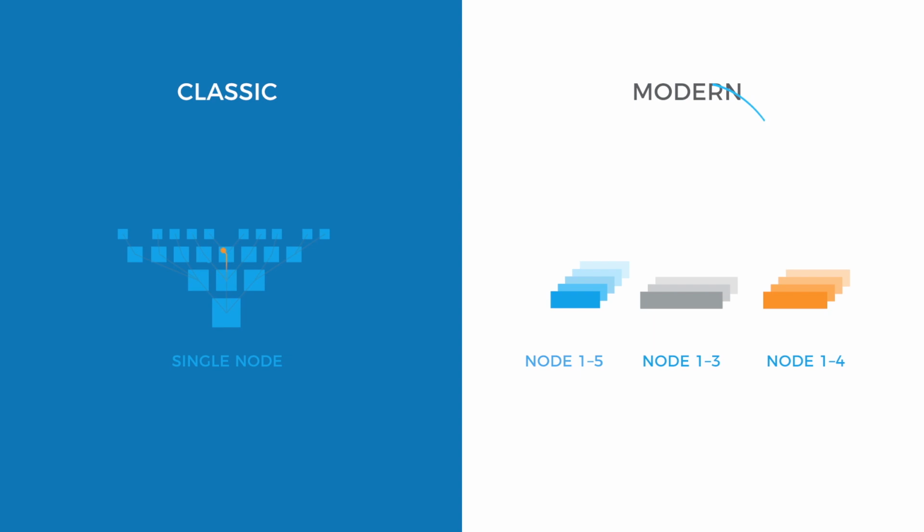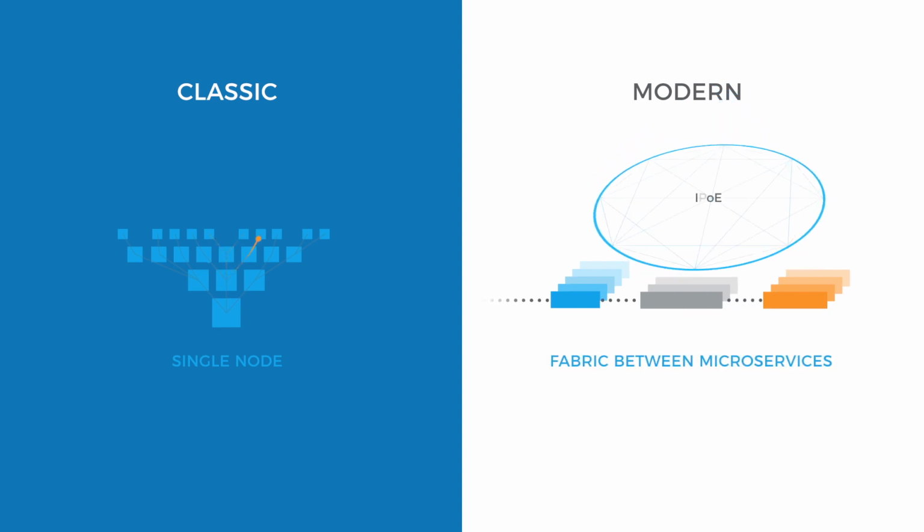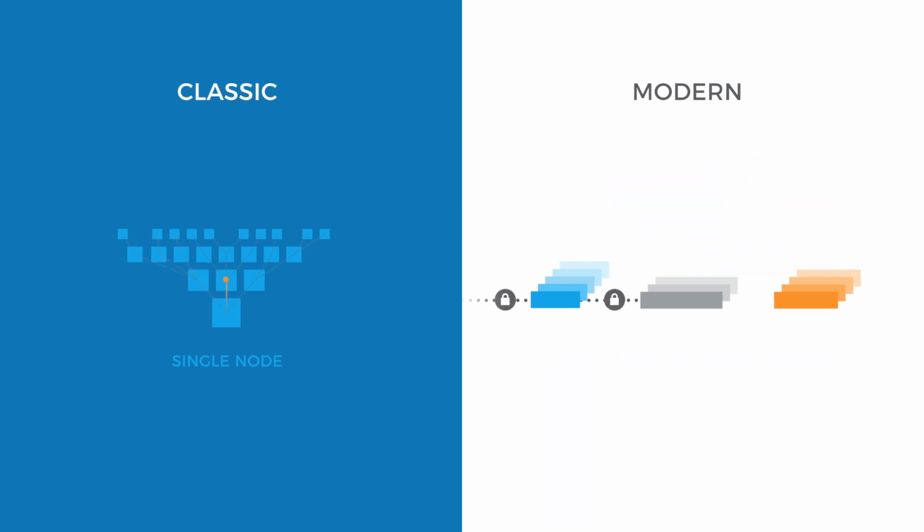Because microservices are implemented across multiple compute nodes, the availability of a fast and reliable network fabric enables data to be moved around quickly and efficiently. Further, as data flows across multiple compute nodes within the data center, more commonly known as east-west traffic, a robust approach to east-west security is paramount.